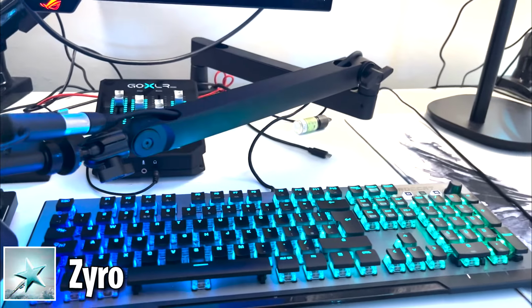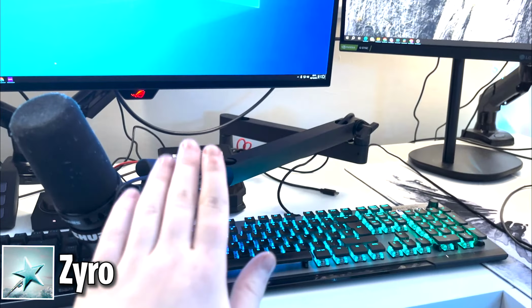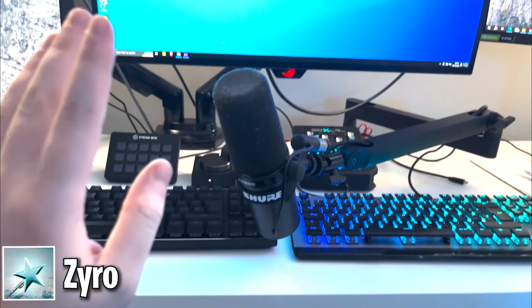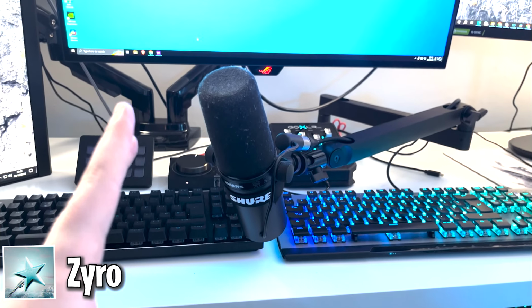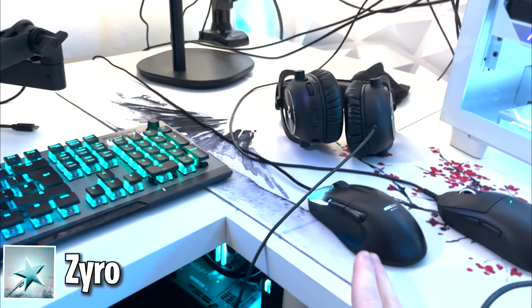I have the Elgato low profile. Just get this out of the way. I have the Elgato low profile microphone arm. Absolutely amazing. Looks really sleek. Goes right underneath the monitors, which works perfect with my setup. We have the Shure SM7B microphone. This is without doubt one of the best, if not the best, streaming microphones. The price for this is a little bit higher than most microphones, but it is 100% worth it. The quality is insane. For the second keyboard, we've got the Rocket mouse and keyboard. Don't really use these too much. This is just for my streaming screens right here.